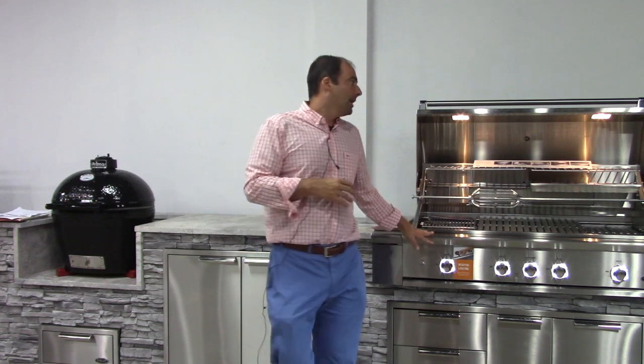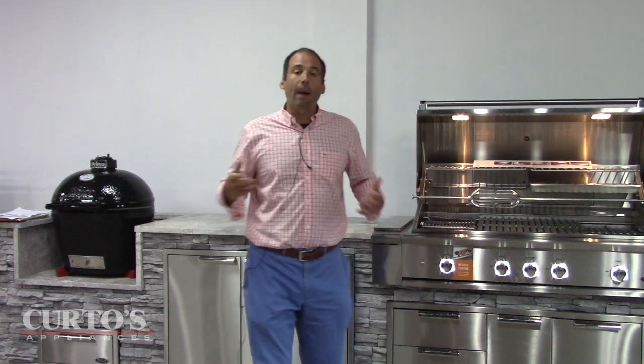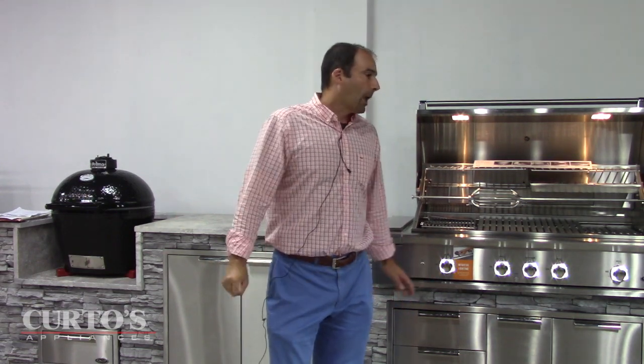What I want to talk about today specifically is the way that they treated the back part of the grill — or what I usually call the no man's land. Typically on your premium gas grills, and even mid-market grills, what do you have on the back space? Maybe a warming rack, or if you have a rotisserie system, you'll have your infrared burner back there. Here's the problem: about 60% of people I speak to want no part of the rotisserie — so the infrared burner in the back is useless to them.